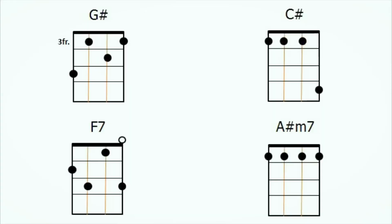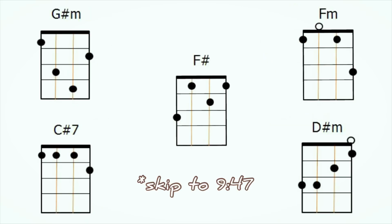Starting from this point, are you ready? Because we have a new set of chords. Feel free to skip ahead if you already know these tricky chords. I know what you're thinking. You might be thinking, it's almost the end of the song, but then we have another 9 chords. I think I'm just going to stop at "you're the best friend for the rest of my life" and then that's it. I'm not going to learn the key change. Well, yeah, sure, you can do that. But since this is a tutorial, I'm going to teach you anyway. Feel free to continue, but if you want to stop, sure, it's okay too. Well done anyway, but if you continue, that's even better.